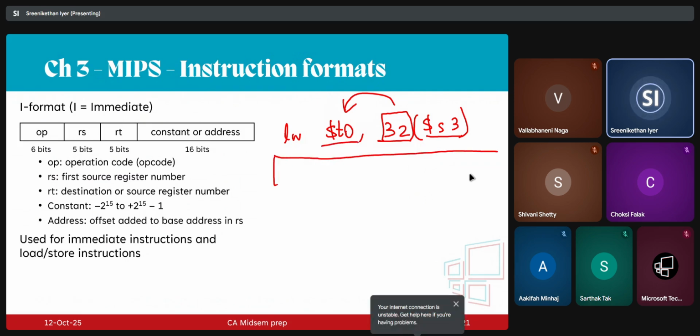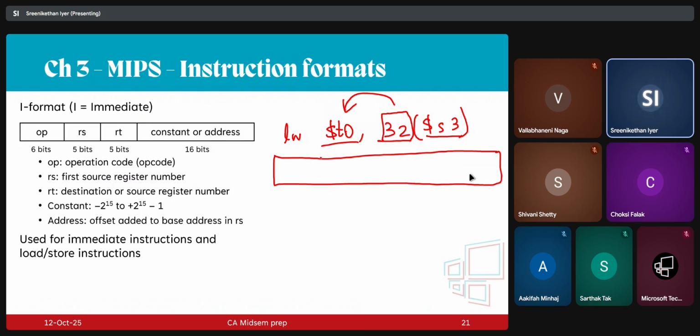If you spread it into boxes, the first 6 bits is the opcode. For the load word operation, the opcode is 100011, and the second part is the source register, which in this case happens to be the S3 register, written in 5 bits. So this is the binary format of the S3 register.